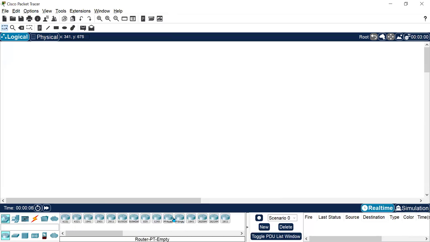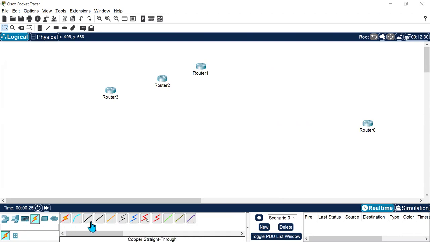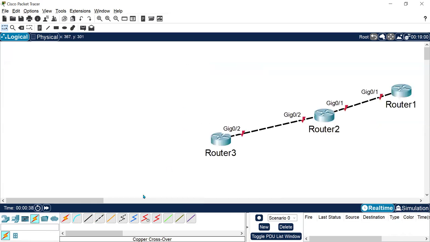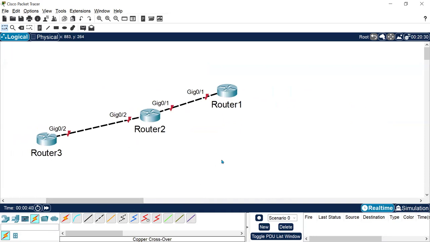I'm taking one simple topology here. Suppose this is the internet, which you can say is the ISP.